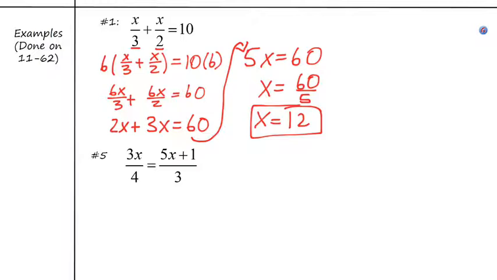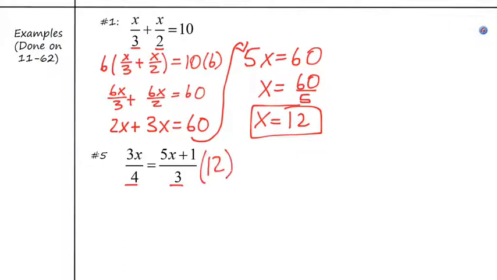So we see that example number 1, relatively straightforward, and we'll actually see that number 5 is even easier. So I'm going to make an observation here in number 5. Number 5 looks an awful lot like a situation that we've seen before with cross multiplication, and actually that's going to be true. So really all I'm doing here, I'm still finding that common denominator, right, which will be 12.